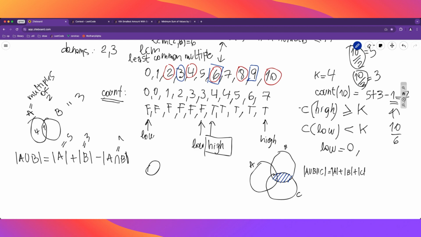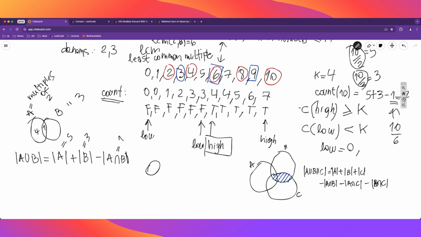So let's subtract it. So we subtract all the intersections, so A and B minus A and C minus B and C. Okay, so now we subtracted all the intersections, but what happens?